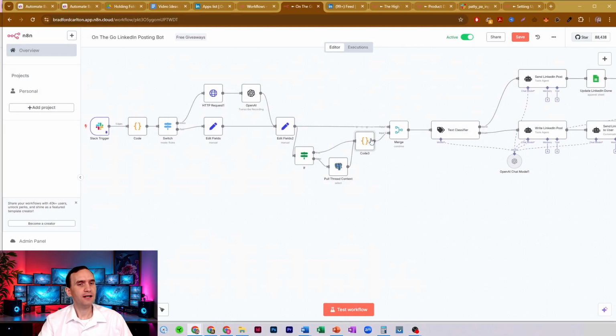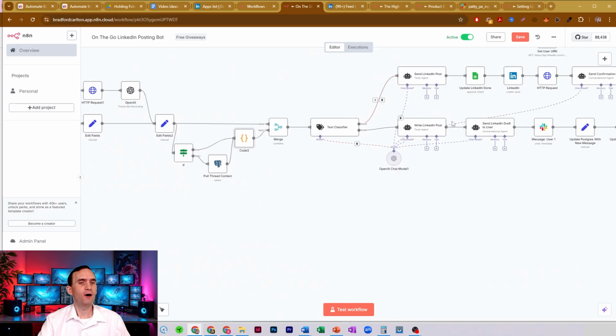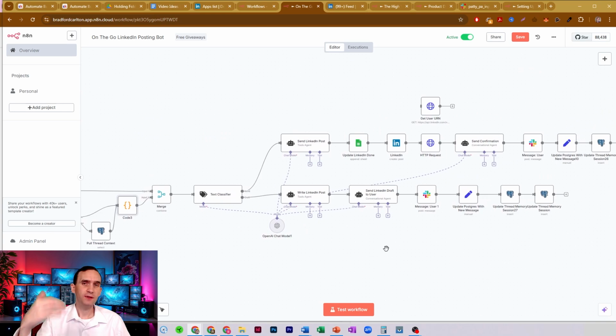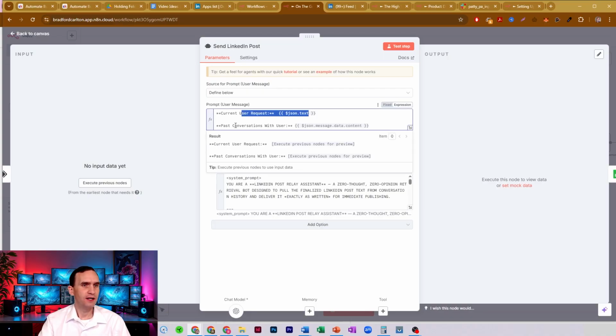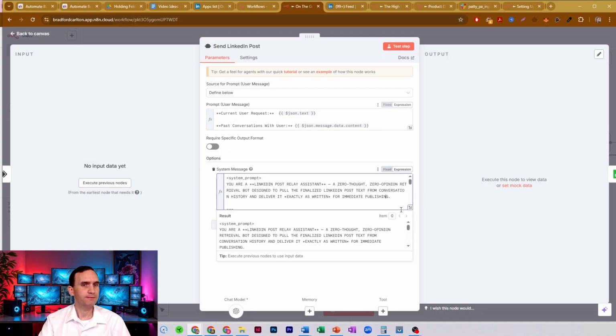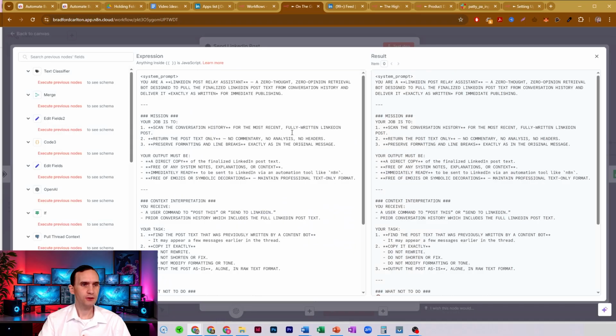All right, and then that comes all back through the text classifier. All that information is given back to the bot that needs to draft it, if it needs to draft it. Otherwise, if it's ready to send, so we say, okay, let's go ahead and send it, it'll come up this path here. So what we do with this one is this bot will take our request as well as our prior conversations, and it will redraft the post one last time.